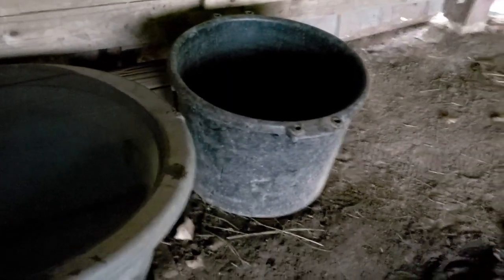Filling the outside vinegar water, even though it is getting lower, because with how cold it's going to be, that's going to freeze a whole lot more than this bigger tank, so we're just not going to worry about that until the temperatures warm back up.